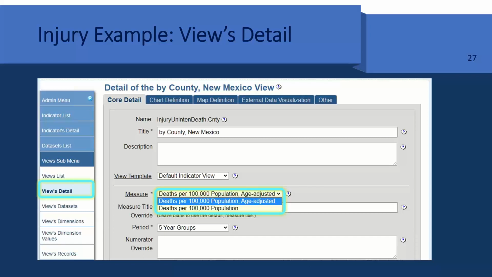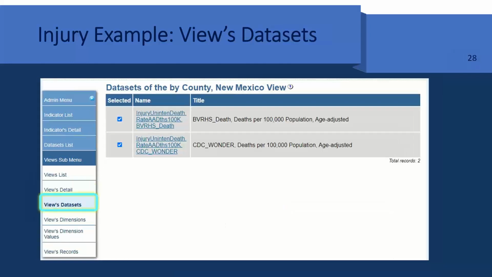Which one are you using for this view? And when I go to the next nav button down, Views Data Sets, it says, well, we're using an age-adjusted measure, so these are the 2 data sets it could be. Are we using both of them? Yes.